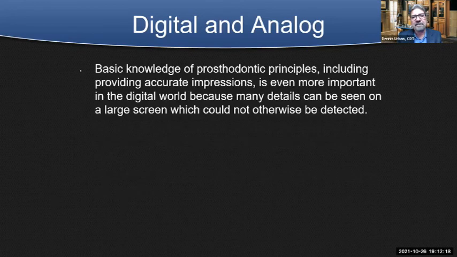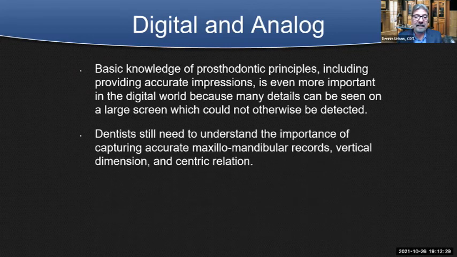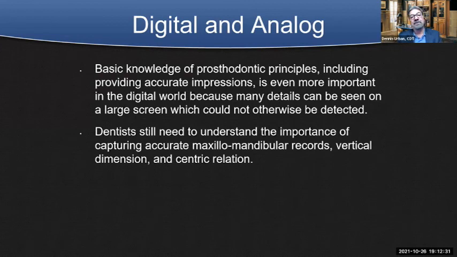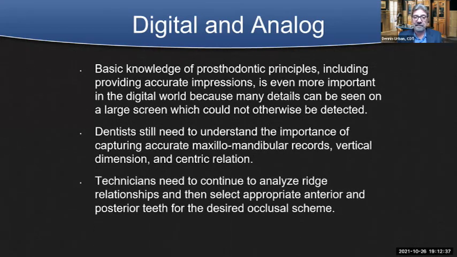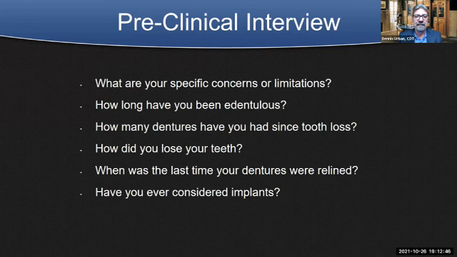And the basic knowledge of prosthodontic principles, including providing accurate impressions, is even more important in the digital world because many details now can be seen on a large screen, which we could not see before. And dentists still need to understand the importance of capturing accurate maxillomandibular records, vertical dimension, and centric relation. And dental technicians need to continue to analyze ridge relationships and then select appropriate anterior and posterior teeth for the desired occlusal scheme. And this all starts with a preclinical interview.